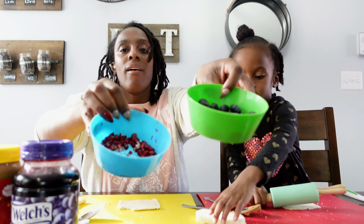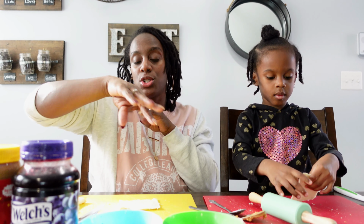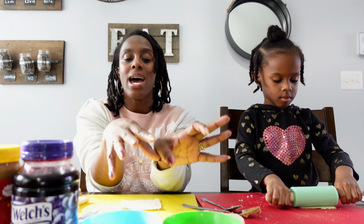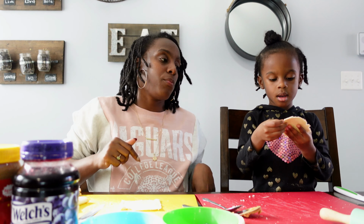Ooh, Corey, that's some great rolling. And guys, what we have our blueberries and pomegranate for is we're just going to use that as a little garnish on the top of our sushi. We usually like to use raspberries, strawberries, blueberries, stuff like that, but we use what we had on hand. We're just going to dice them up for the top too.